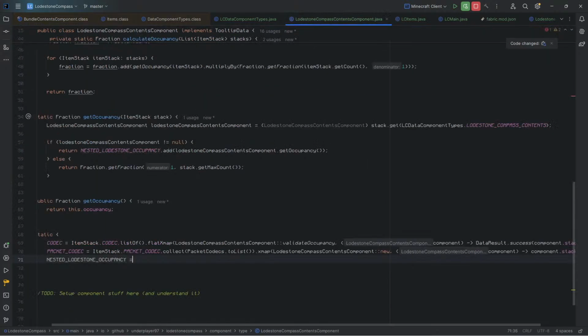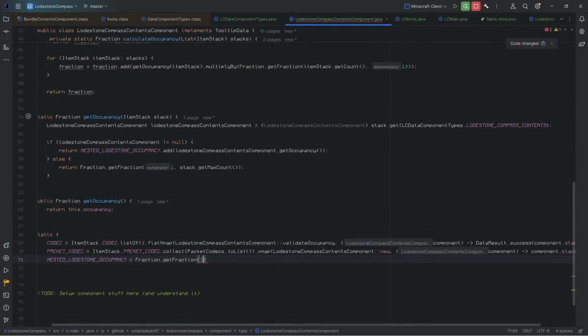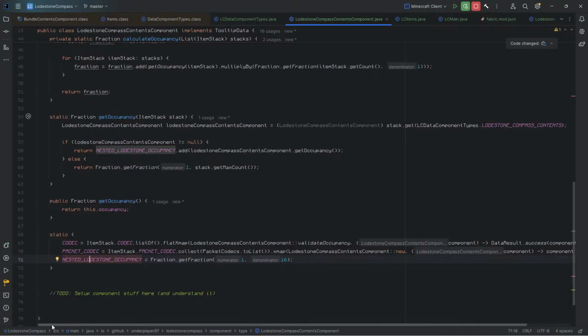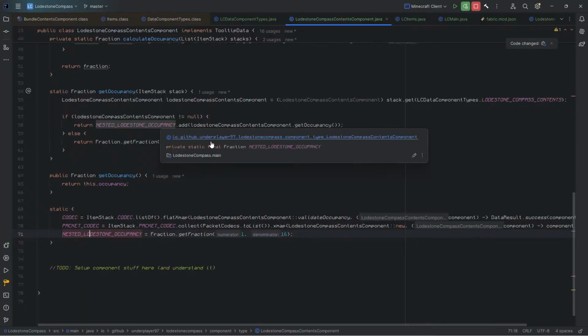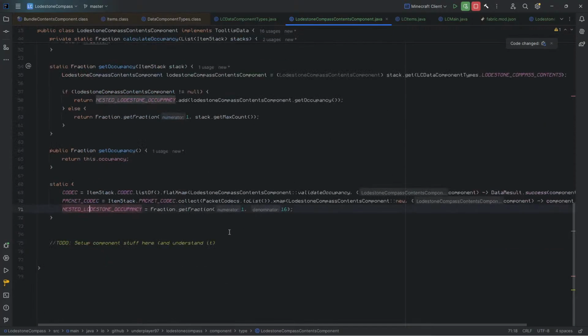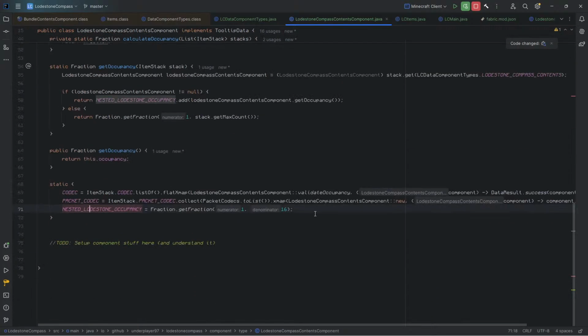Listed bundle occupancy is equal to fraction, that get fraction 1 to 16. Oh, I see. I'm not sure if I should use the nested lodestone occupancy, because basically 1 through 16, I think that's just a thing, or maybe that's just to lessen it down to 16 things.